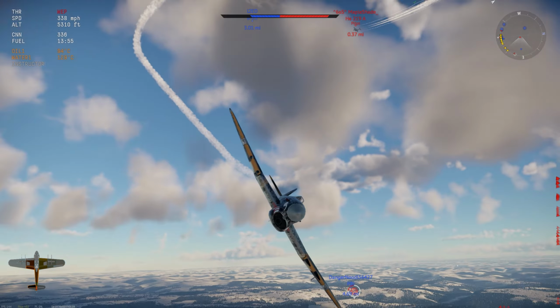Is that P-51 catching us? I'm not sure. Yeah, he is. Let's try and dupe them in the clouds. Yep, okay. That's what we wanted. There he is. I can't see him. I can't see him. Whoa! Okay, P-51 down. He's behind me. He's going to try and engage, so let's use the clouds to our advantage here.